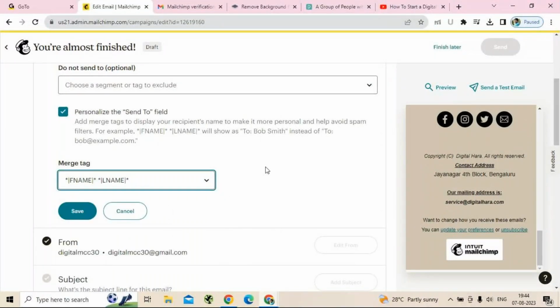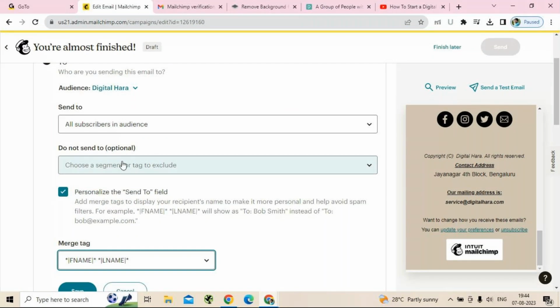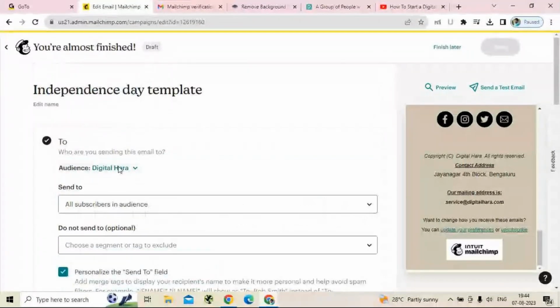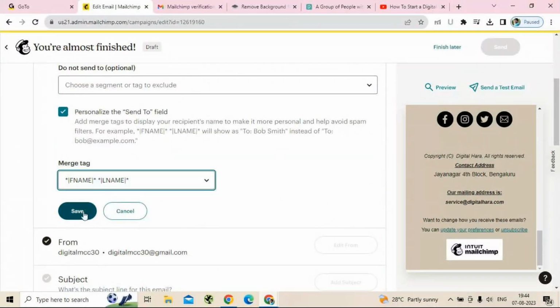Okay, in between these two, there is one optional mode. In case you have chosen all subscribers, do you want to restrict any particular list of audiences, or the tagged people, from being sent this particular segment? So you can choose it. Okay, so these are the things you are going to get in the two options, and click on save.